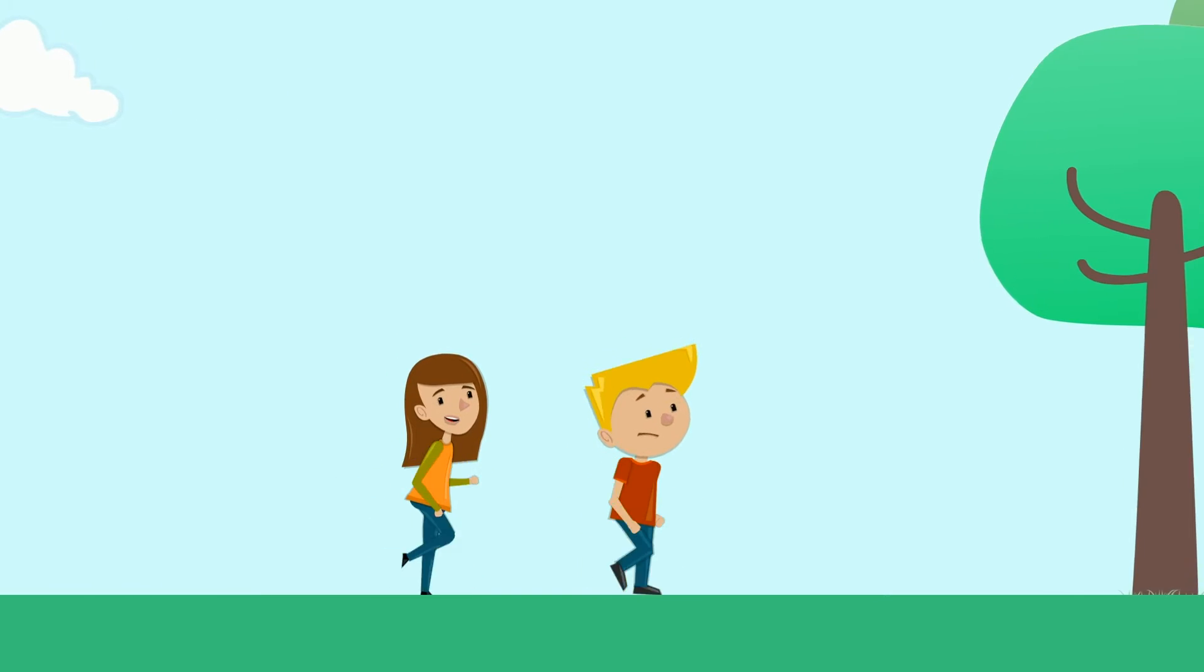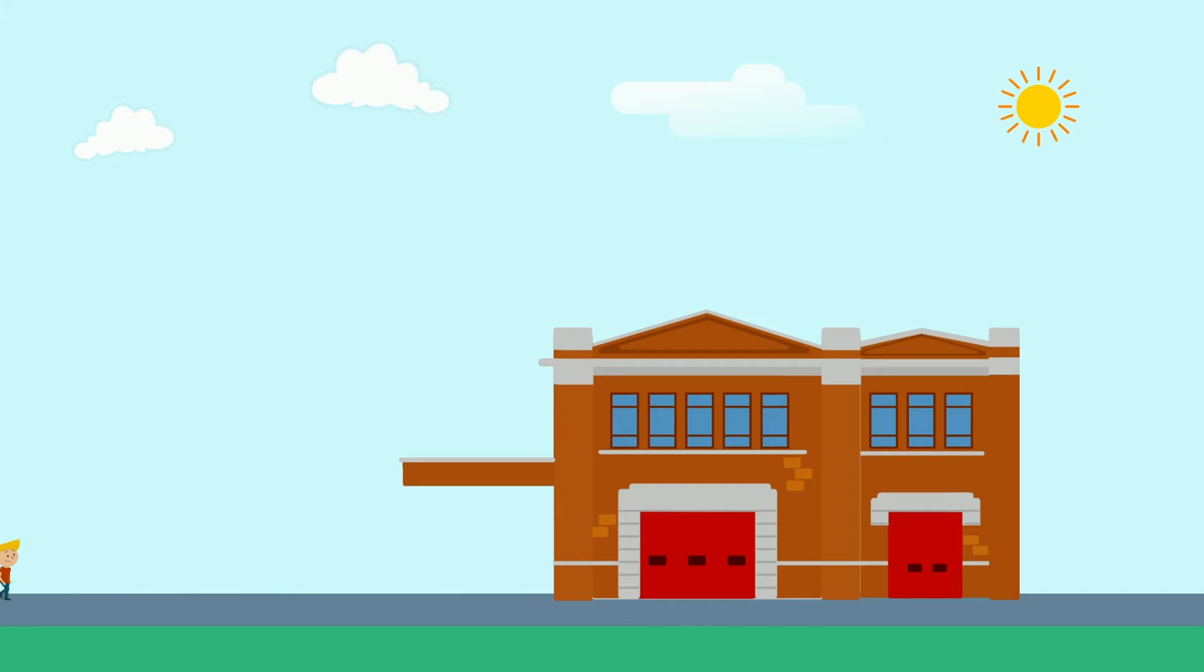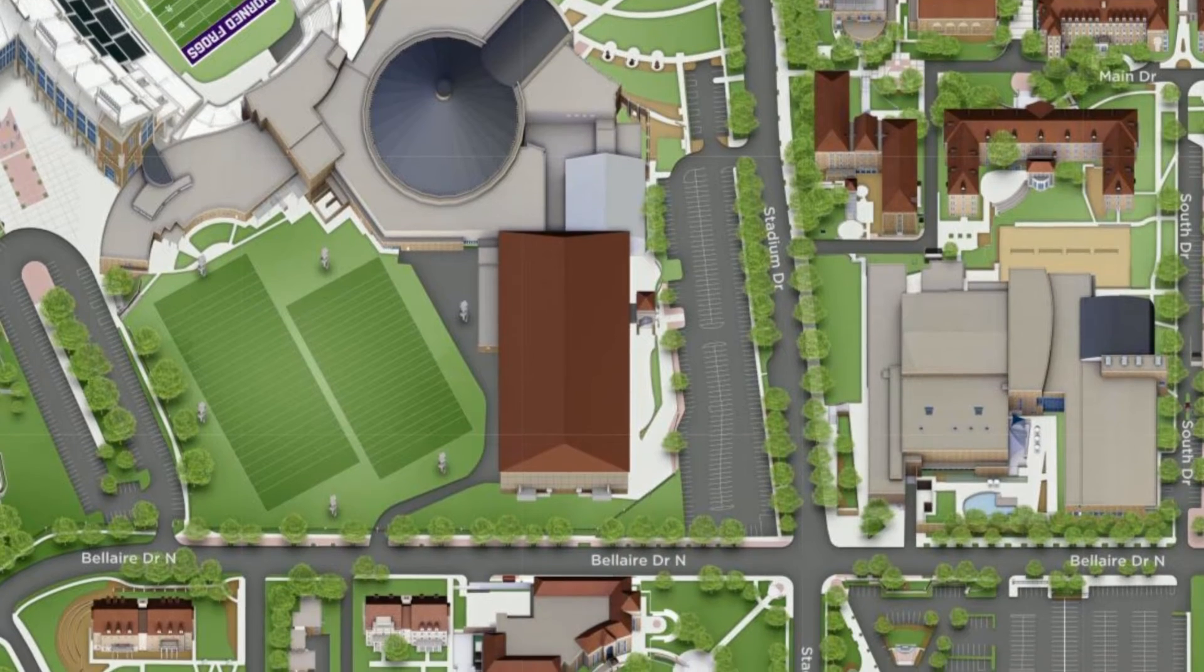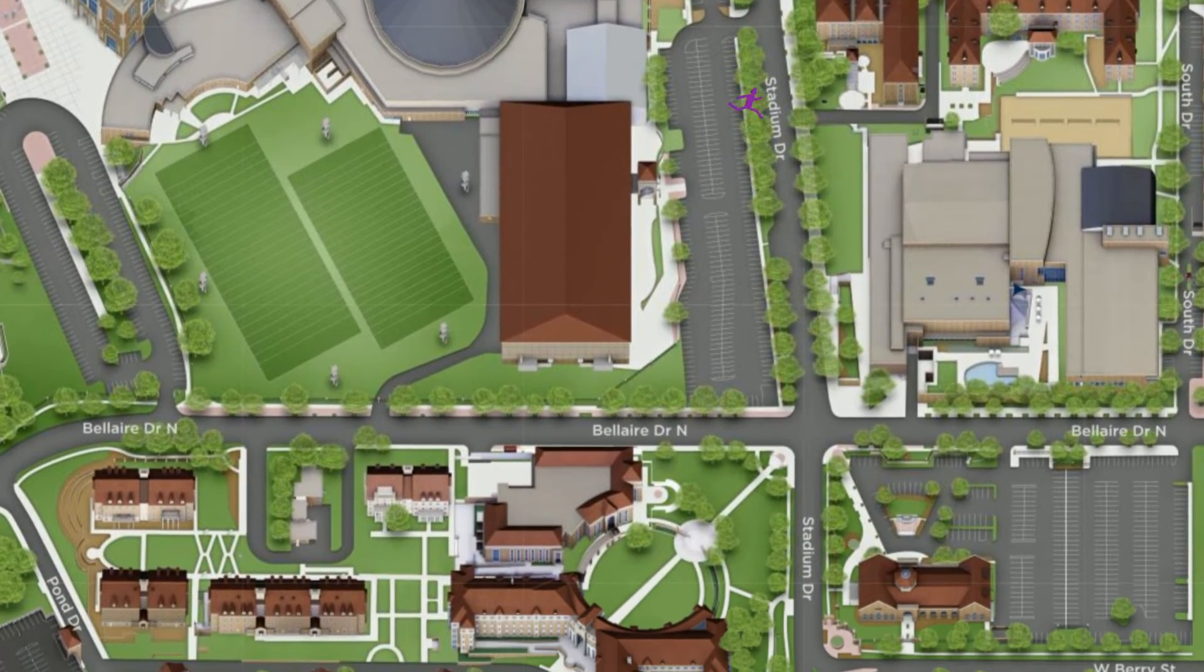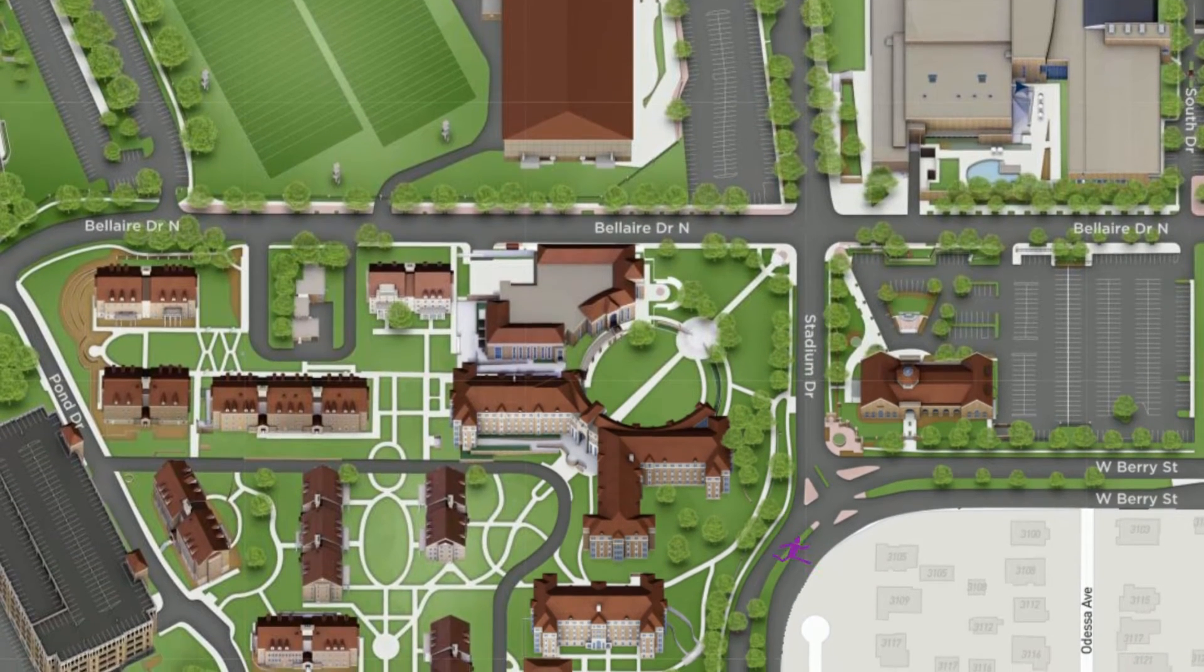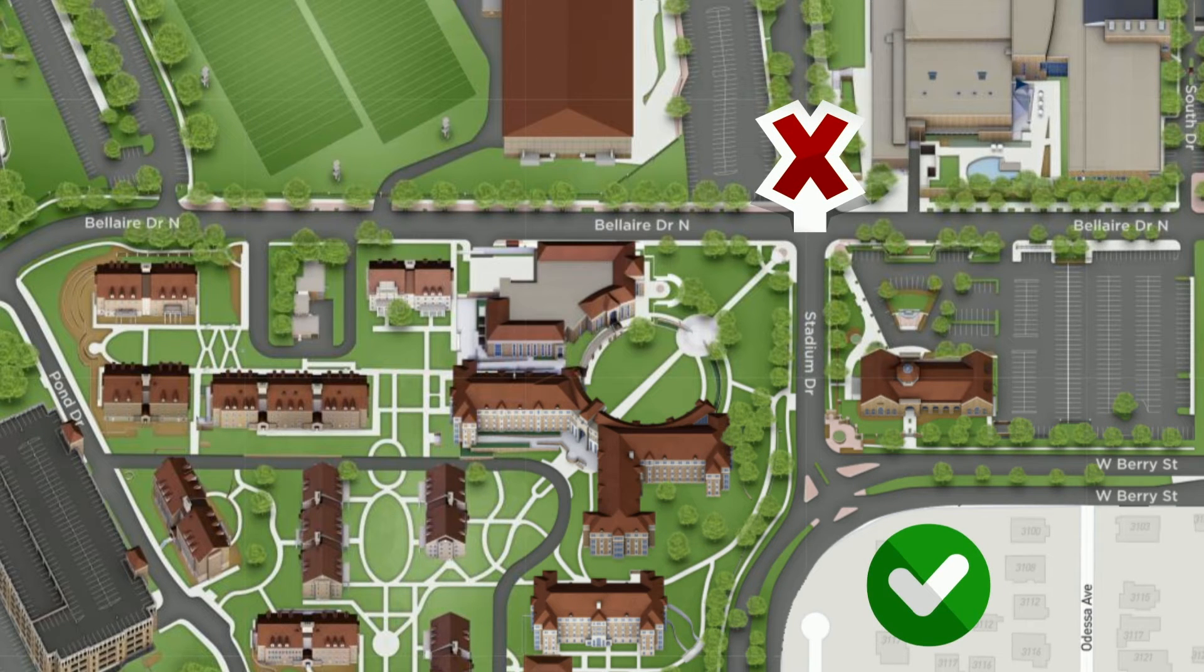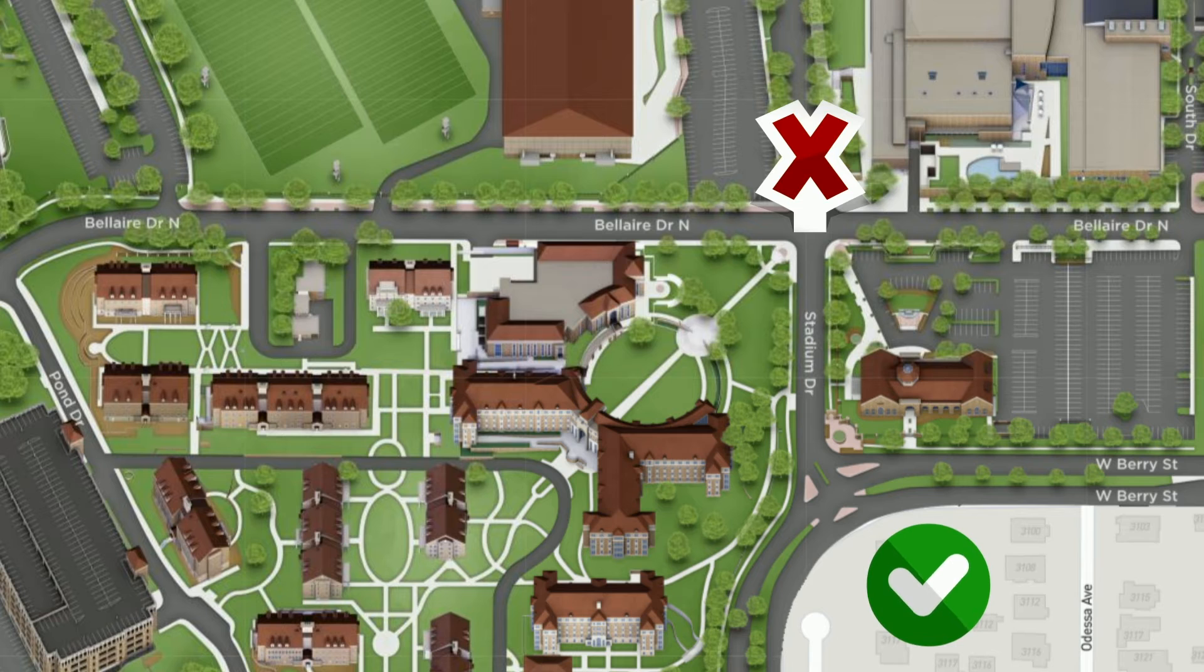When running, try to make yourself a more difficult target. Don't slow down or turn around. Just keep running till you get to a safe place. Once you're in a safe place, call 911 or TCU police at 817-257-7777. If you are outside during a lockdown announcement, you should get off campus immediately. This is also known as getting off target. The shooter is concerned with a particular target area. Thus, the sooner you can leave that target area, the better. If you are off campus, stay off campus.